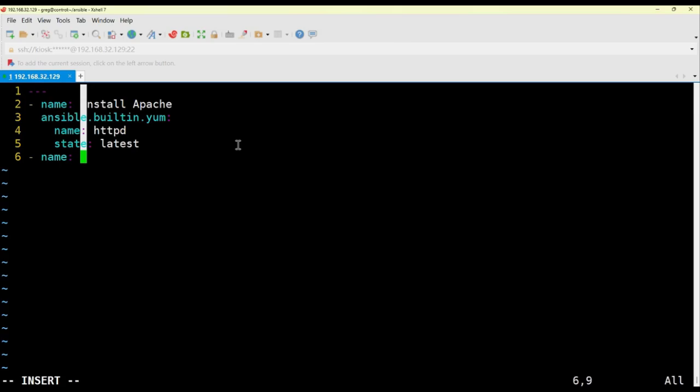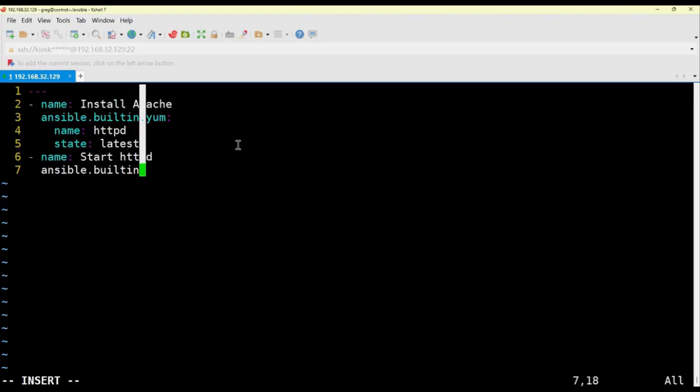Then here, we just have one. As for the name, you can call it whatever you like. To start the service, just use start, right? Start httpd. Alright, okay, next. Ansible, point. Who is it? Well, it's our service module.